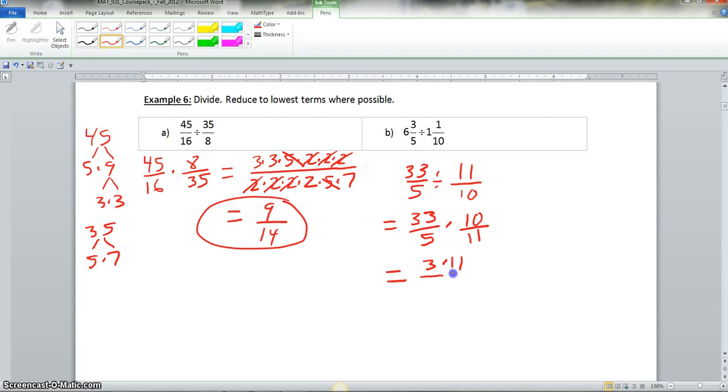3 is prime and also 11 is prime. And in previous problems, the prime factorization of 10 is 2 and 5. Now in our denominator, 5 and 11 are both prime. So we can simplify out these 11's, and we can simplify out these 5's. So our numerator would be 6, our denominator is 1, and our final answer is 6.